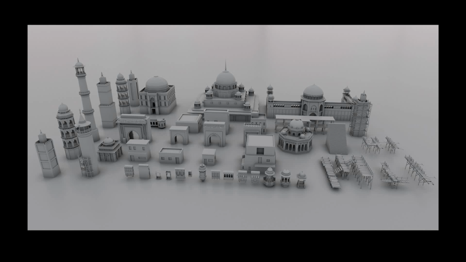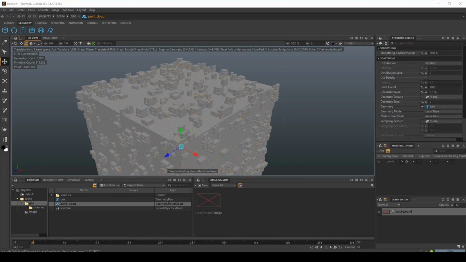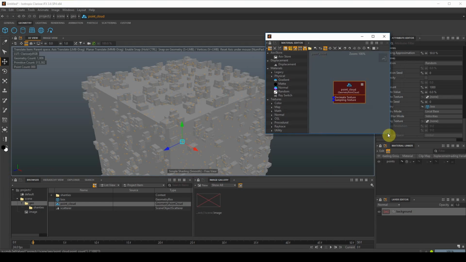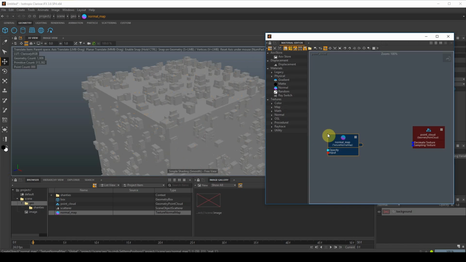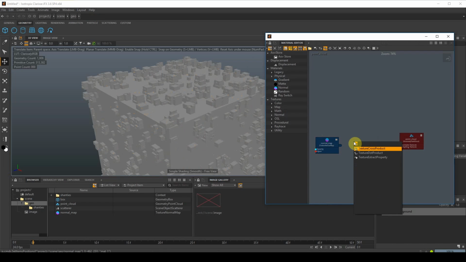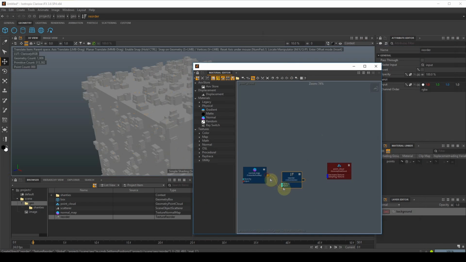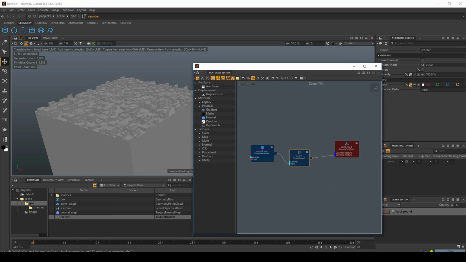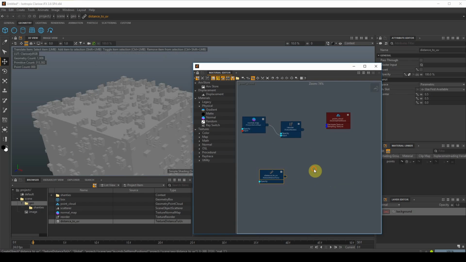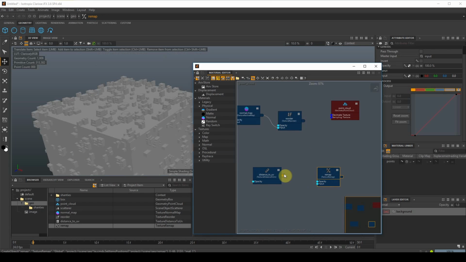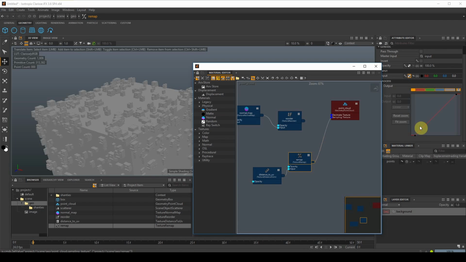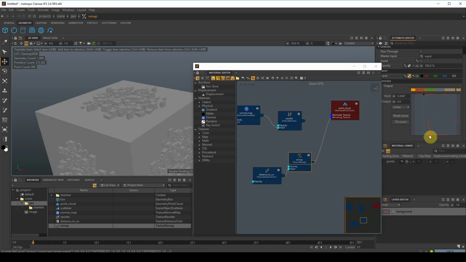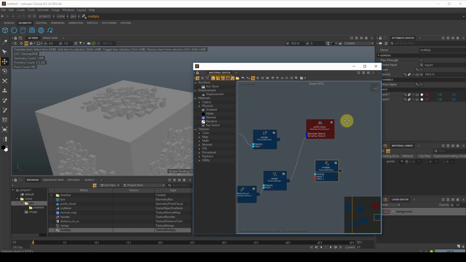So this is a quick example showing a very easy setup of a decimation texture or a sampling texture, which I used a lot when scattering all of my objects on top of the base pieces of the city, so things like shanties, the balconies, and the trees. I didn't really go into too much detail with any of these setups because I was still aiming to get all of the main parts of the image working, and I knew that for all of the little imperfections and tiny little details I could do that in DMP.